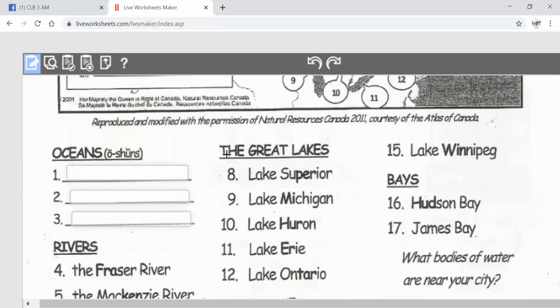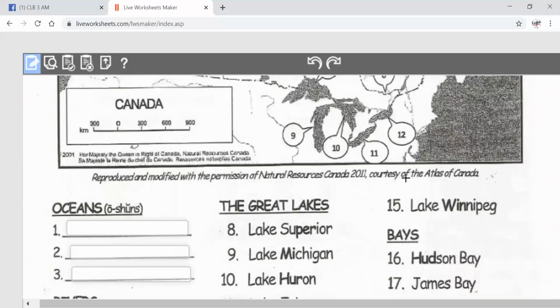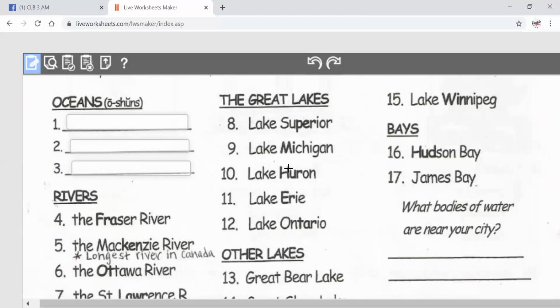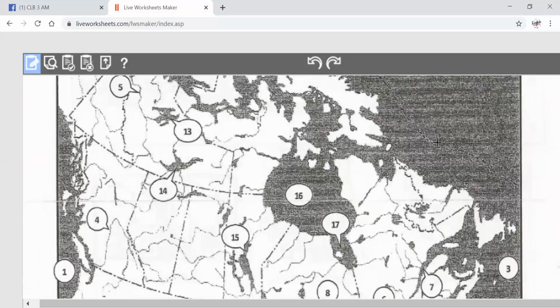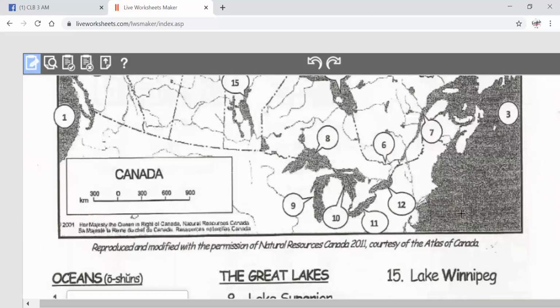Then there is something called the Great Lakes, Great Lakes, there are 5, 1, 2, 3, 4, 5, and they are very big, again, bodies of water inside Canada and some in America, but not as big as oceans. Again, oceans are really big. They're all around the country. Great Lakes are inside. So do you see how big this lake is? This lake, it's pretty big. The rivers are thin and long, but the lakes are in one area, okay? And there are 5 Great Lakes.